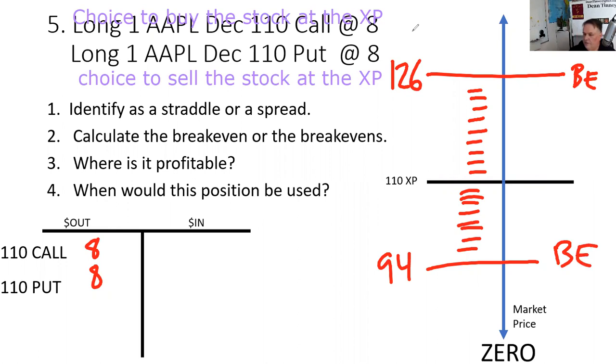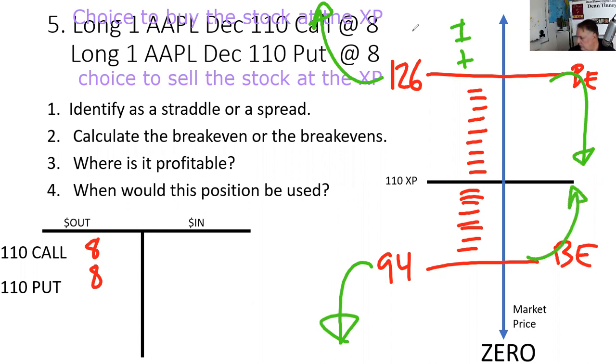Nobody does things to break even. So test question number 1 is, can you identify that as a straddle? Test question number 2 is, can you calculate the break evens? We've got our 2 break evens. Where is it profitable? We've got a great mnemonic for profitability in straddles, and that is SILO: short inside, long outside. If we're short the straddle, we want it to be in between these 2 numbers. But if we're long the straddle, we want it outside of these 2 numbers. So the straddle is profitable above 126 if Apple goes above 126, or it's profitable below 94.